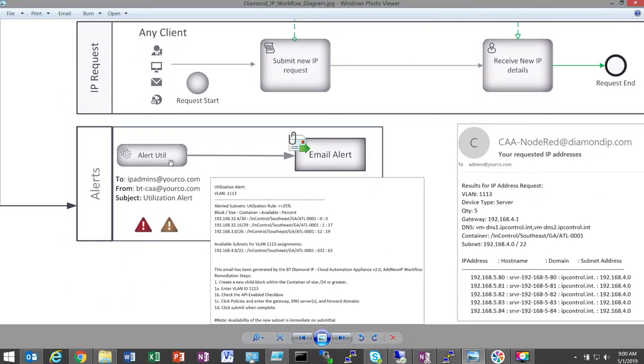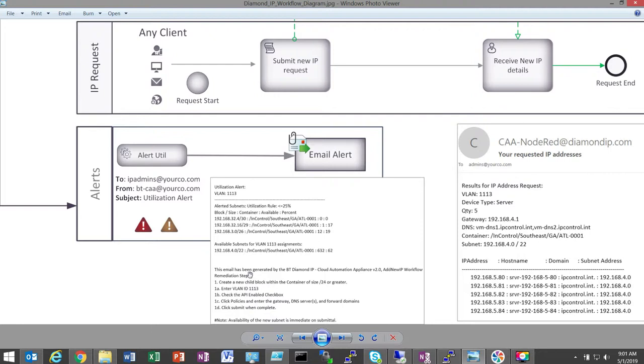The change I've added to the alerting is that we can set up an alert node and process that will allow a different type of email to be sent in real time when we observe this type of utilization. In this email I have formatted a trigger. If it's less than or equal to 25% available, it'll list all of the subnets and what their available and percent are. These are colon separated. It then lists a separate list of what is available, so we know from an available percent count what's there.